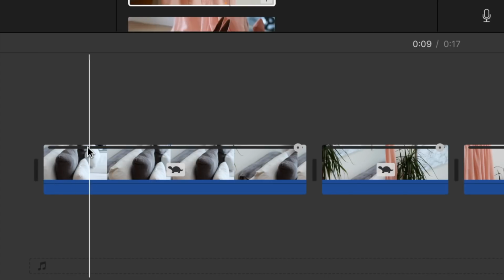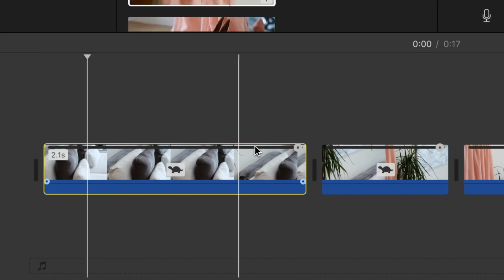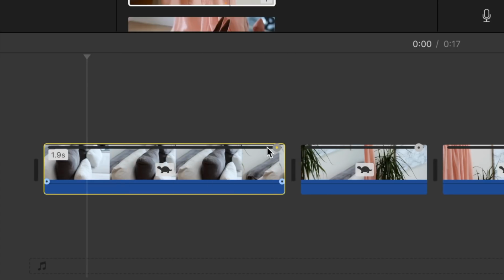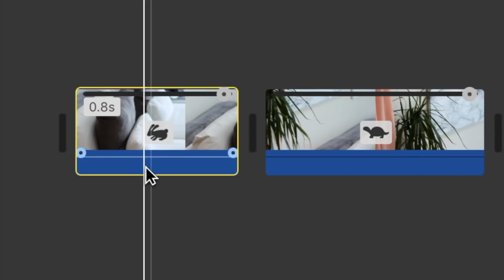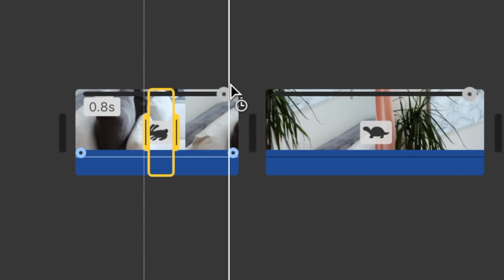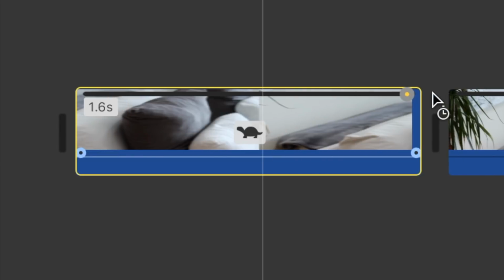And then once you're down at the clip, you'll be able to see that there's a line at the top and a little circle at the end. This will allow you to adjust how fast or slow you want it. So the fast way is when you see the little rabbit, and when you see the little tortoise, that means it's slowing it down. So you can adjust how slow or fast you want it to be.